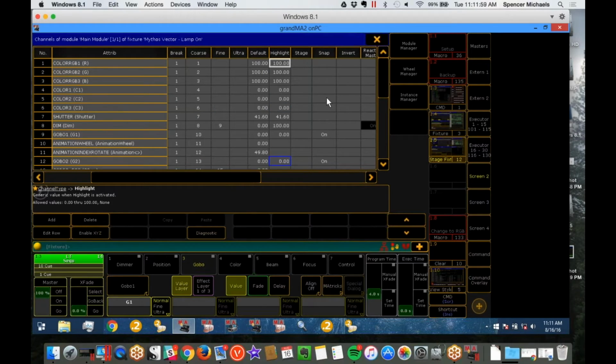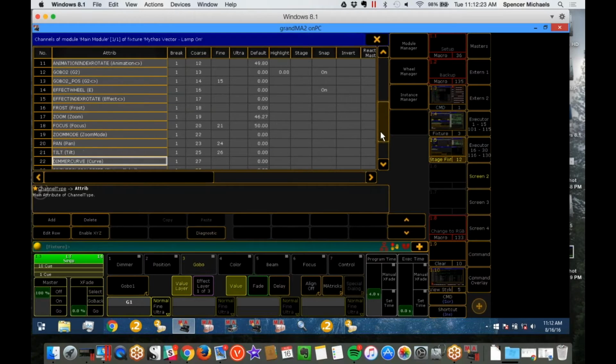Okay. Another very important column here is called snap. What this does is it tells that attribute to ignore any kind of program timing. So for instance, gobo wheel 1, we don't want it to slowly fade into the next gobo. We want it to snap into the next gobo. Therefore, we enable snap for that attribute.